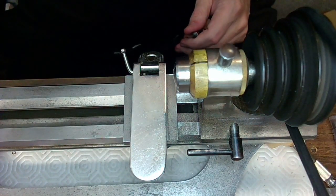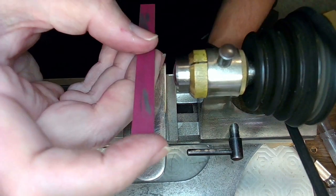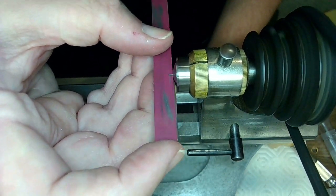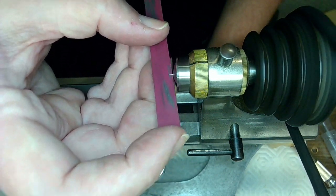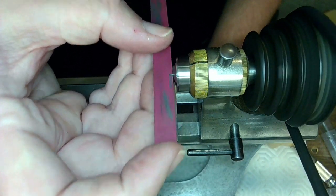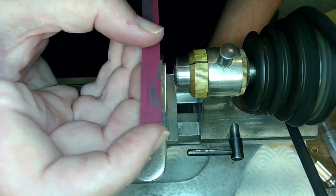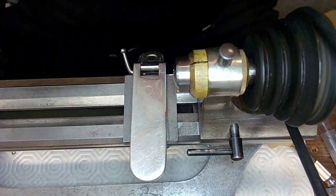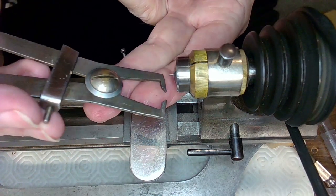Yeah, the other thing I can do is use a stone to get rid of material. So sometimes I do that, and you can basically use a stone to shave off material until it gets to the right diameter. A stone will work really well, but it takes a long time to do it with a stone. So you're better off doing it with a stone when you get closer to the end. Right now it's not closer to the end. If I look at my Dusium gauge, Dusium 12, stands for 12.